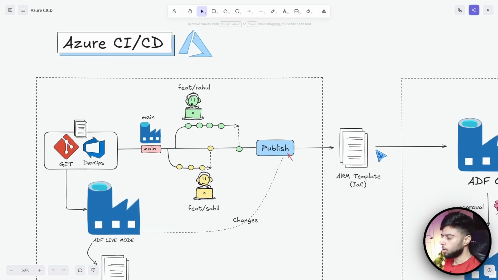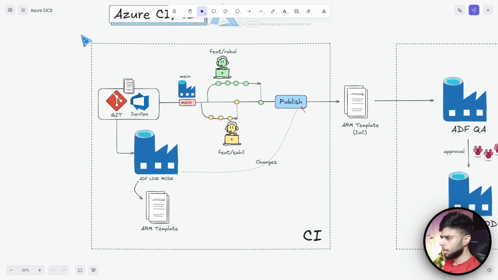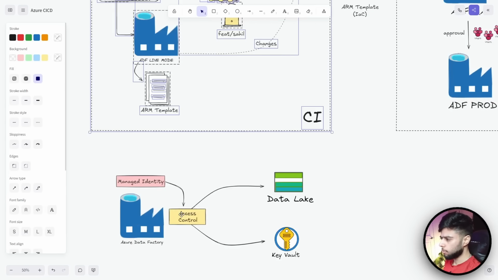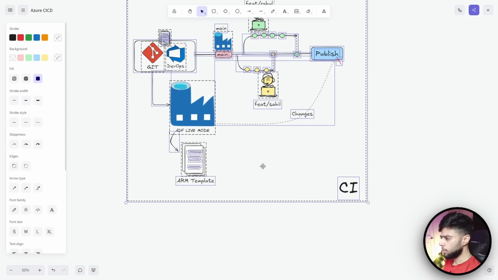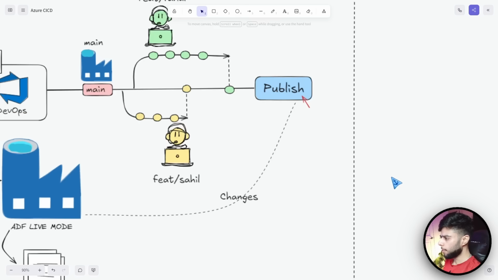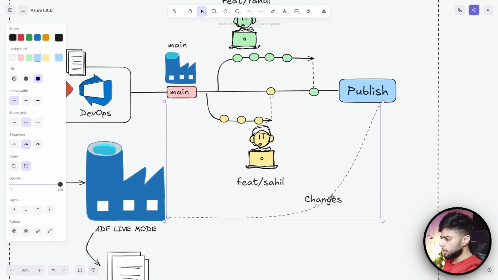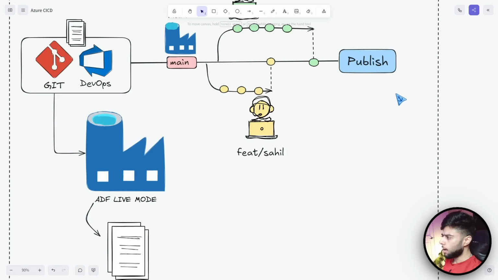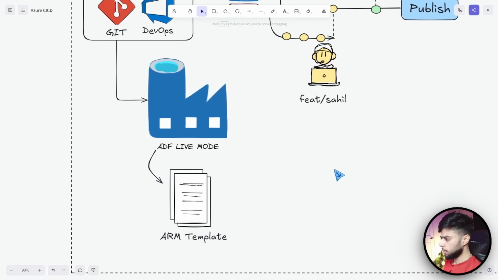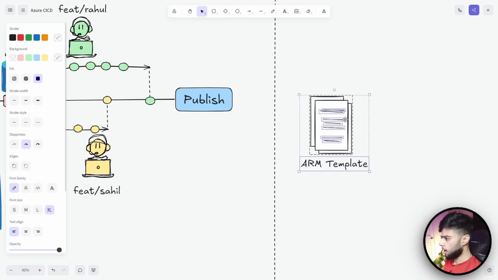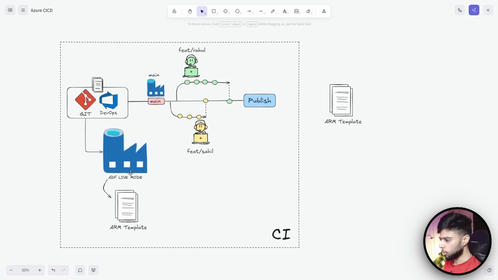So now our design will be modified to some extent, not entirely, but this is the modern approach. Now we will be automating the step, because there's no need of clicking here. I need to take these ARM templates and deploy them to this live mode as well.